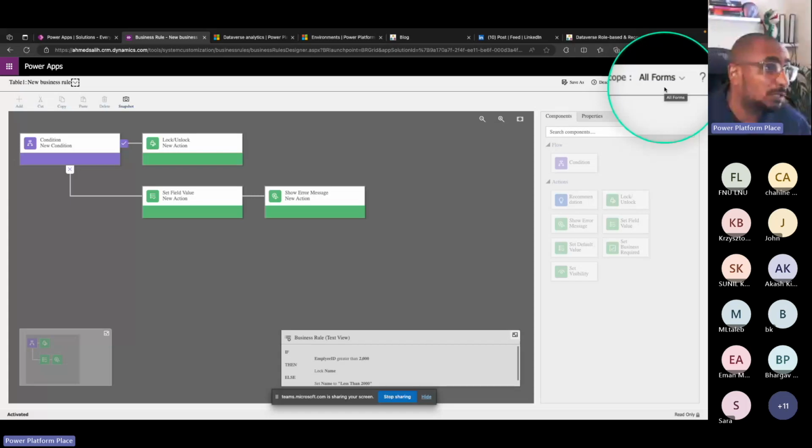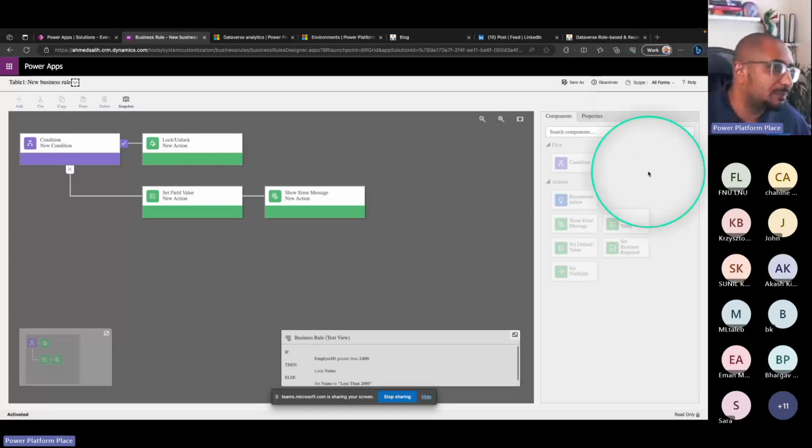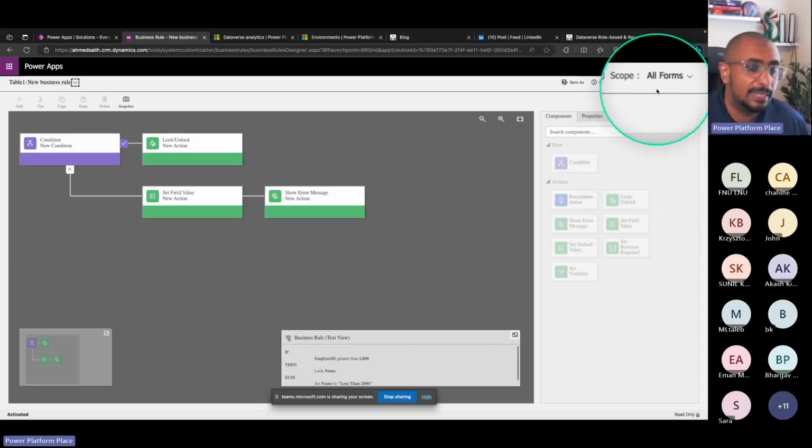Similarly, in Canvas apps, we usually don't use forms; we build a gallery or just use an edit form control. If you want it there, you apply it at the level of the entity, meaning the table itself. Or if you want to use it in Power Automate, even a flow that interacts with the data, if you want that business rule applied there, it will be there without any problem if you have it on the scope of the entity.